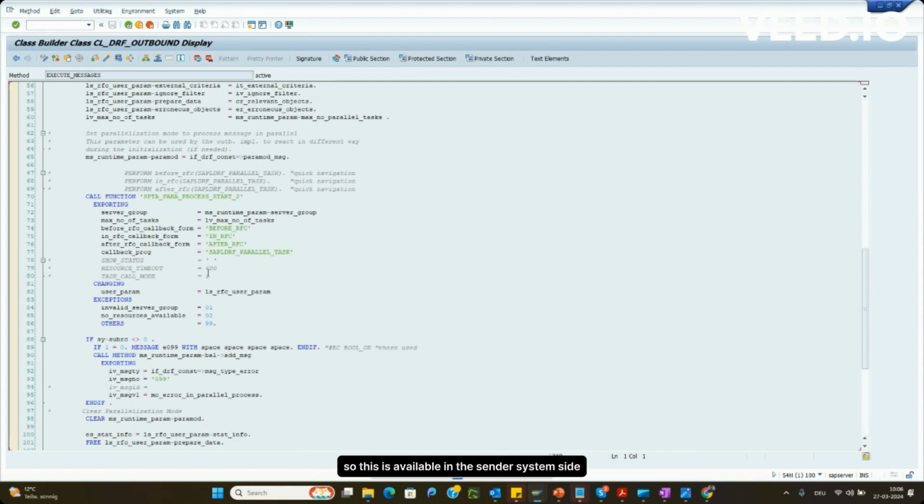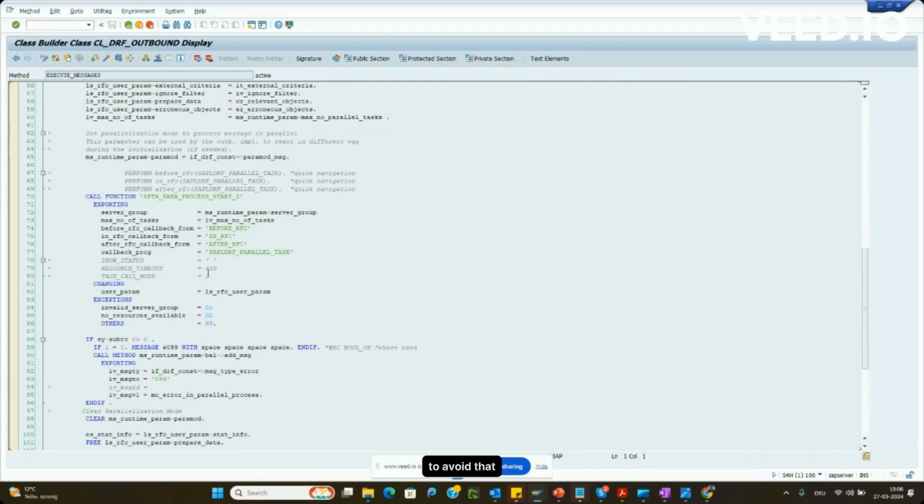This is available on the sender system side, but on the target system side this option is not there. That means if you replicate huge volumes of data to the target system, it may not handle it. There are other people working in the system, and everyone will face performance issues.